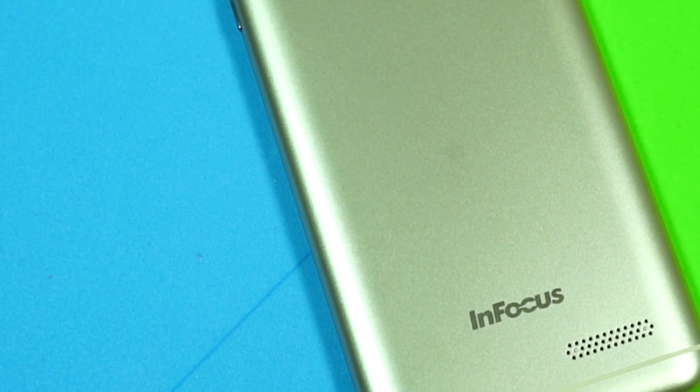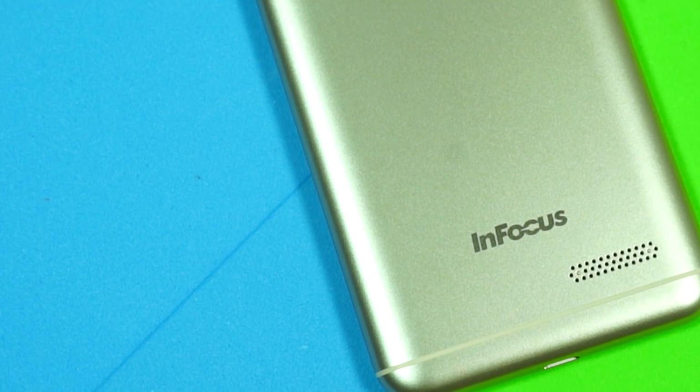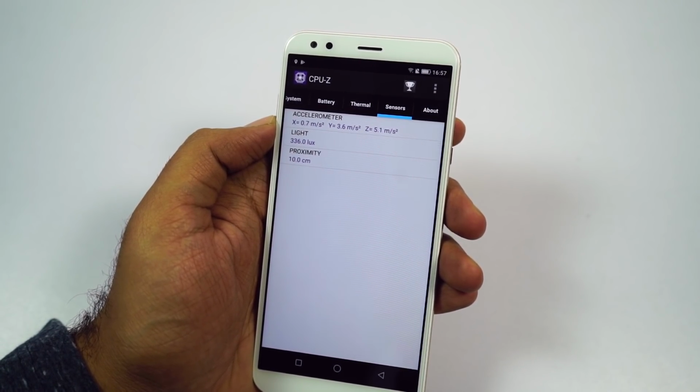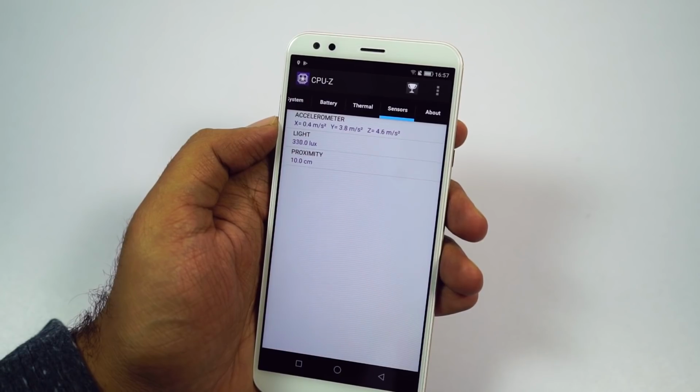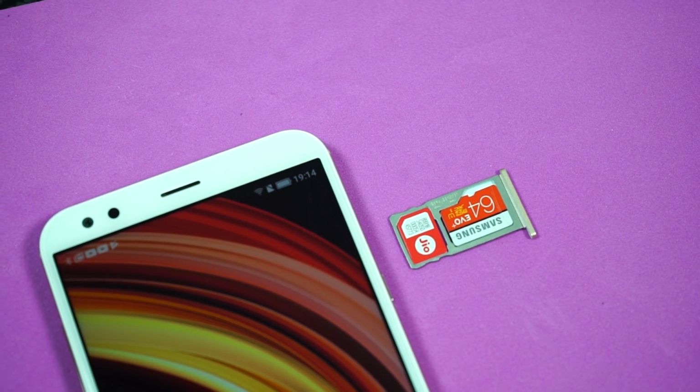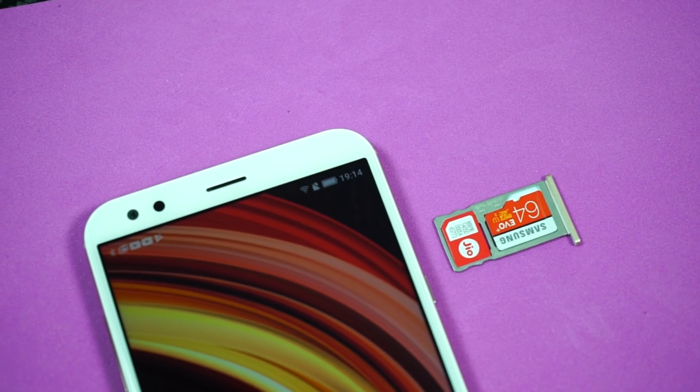So guys, now those were the pros. Now let's look at the cons. This phone has only 3 sensors: proximity, ambient and accelerometer. At least the compass would have been great. Next, this phone comes with a hybrid SIM slot. So if you want to use 2 SIMs and SD card, we can't do that.